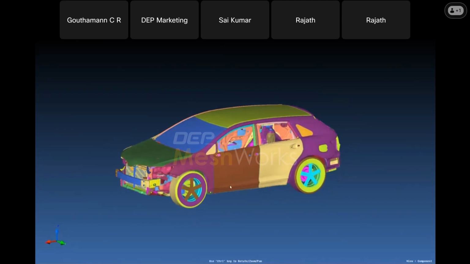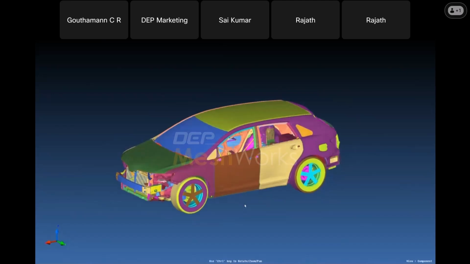So we just have to give minimum inputs, and this tool will automatically generate a MDB side load case model. So the first input that we have to give is the vehicle driving direction. The vehicle will drive in this particular direction, in the positive X direction. So I specified positive X.